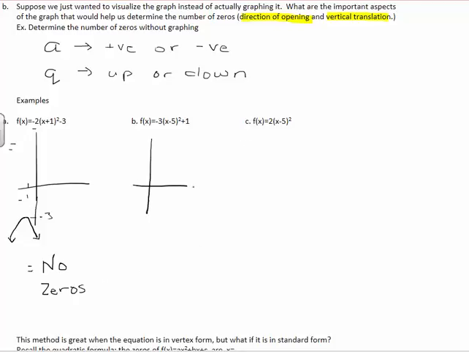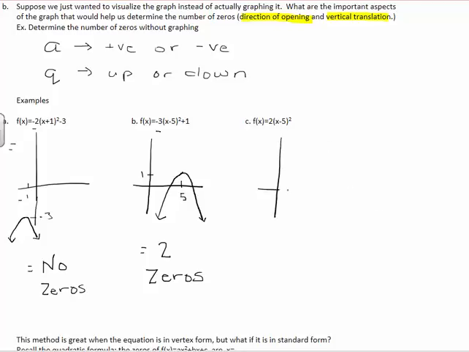Let's look at our second example here. Again, it opens down because that is -3, and I have a vertex at +5 and +1. And your graph can be as rough as mine is here. Doesn't have to be accurate, just as long as you can see the vertex and the direction of opening. So here, we know that we are going to have 2 zeros. There's 2 places where the graph touches the x-axis.